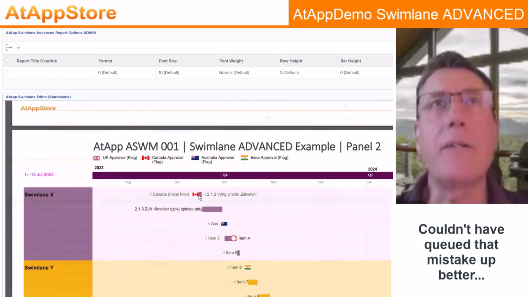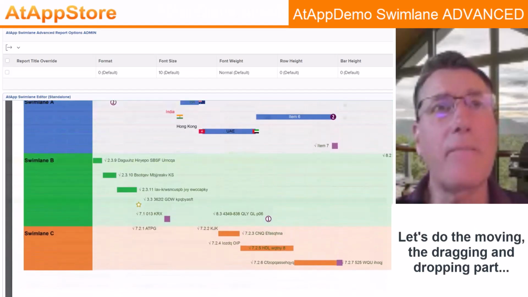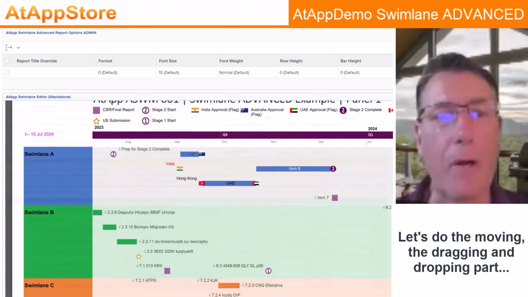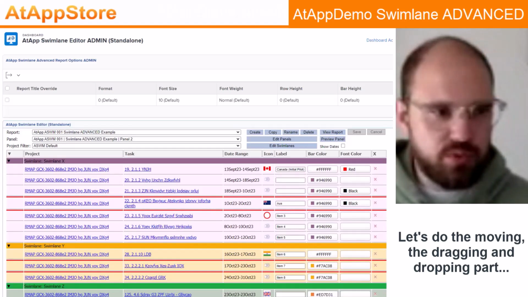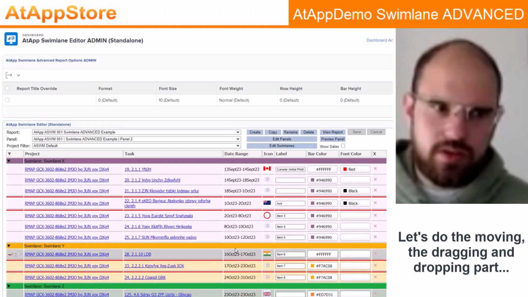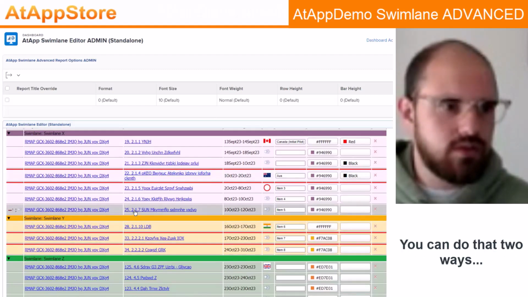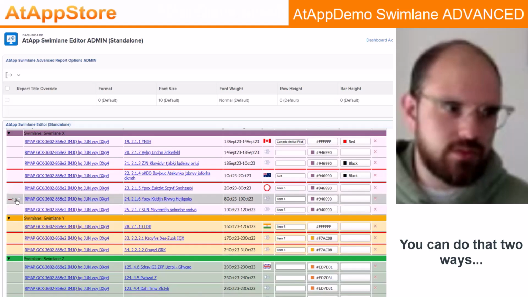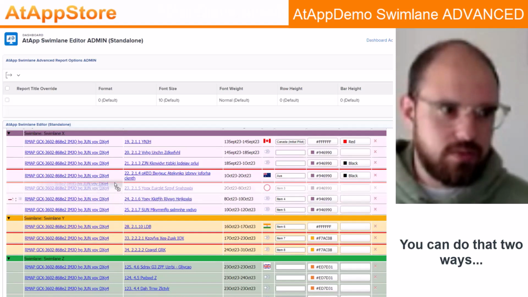Thank you. Perfect. You showed how to do colors and icons and labels. You've added a task. How about let's do the moving, the dragging and dropping part. Sure. This was something that we worked on for a while in development, a way to move tasks around. Once you build a report, it's quick and functional to be able to change the layout and the position of tasks, both within a swim lane and across swim lanes. And you can do that 2 ways. There's an icon over here that's little green arrows. If you click that, it's now highlighted green, and I can move that task somewhere else. So I'll just click back on it and not move it yet. Or you can drag and drop, which is really cool.